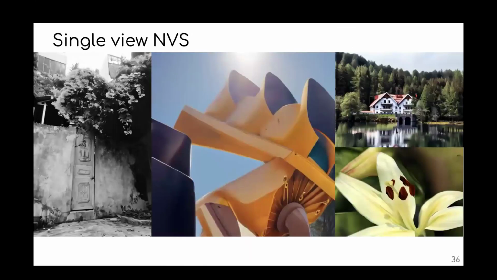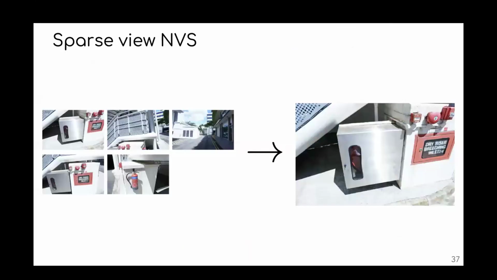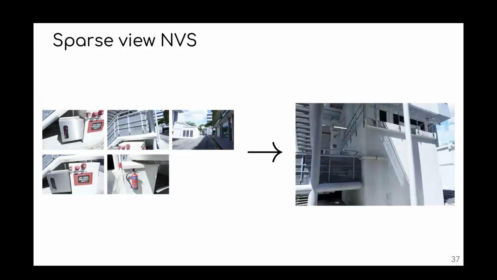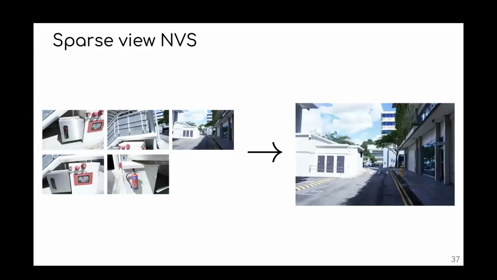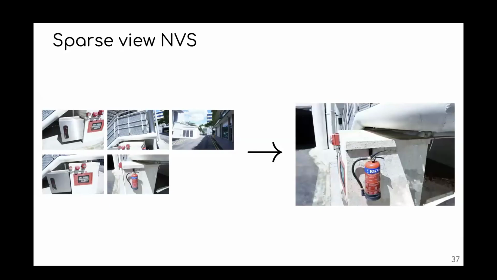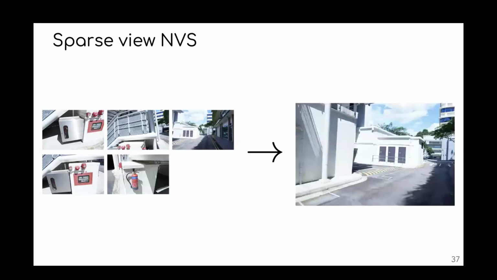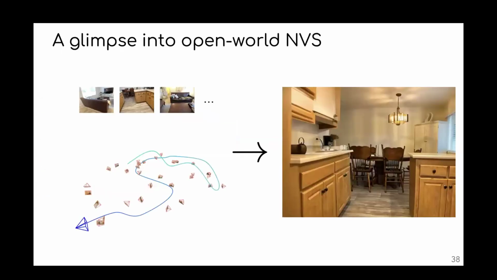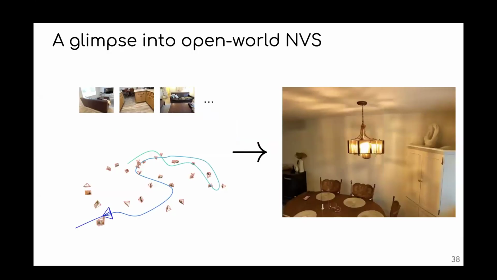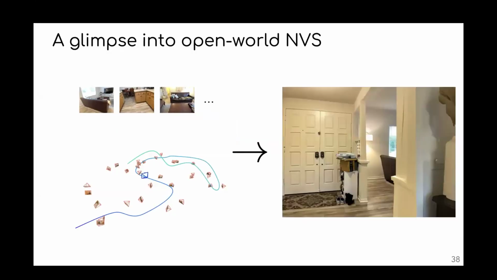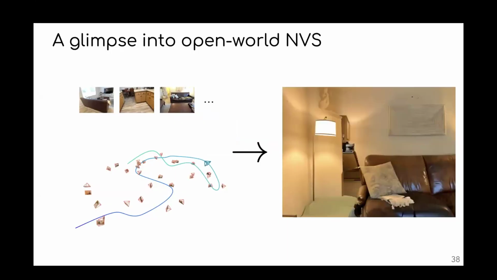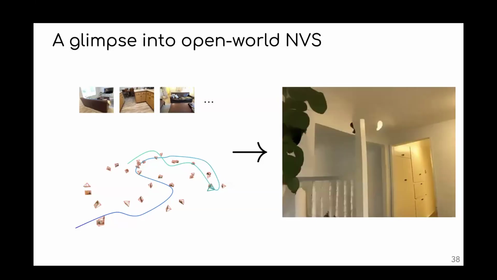And also from these sparse views, just given those 5 input images, we can also create some of these complex camera paths and move around the scene. And this is a pure, completely video generative model, there is no explicit 3D at all here. You give 3D camera paths as input to the network, and this is a pure generative model. We want to push the limits of diffusion models on how far they can go here. And a glimpse into open world NVS, we can also capture a lot of images from an apartment or something, and then create paths like this. And our model can generate videos like this on the right from those input views.